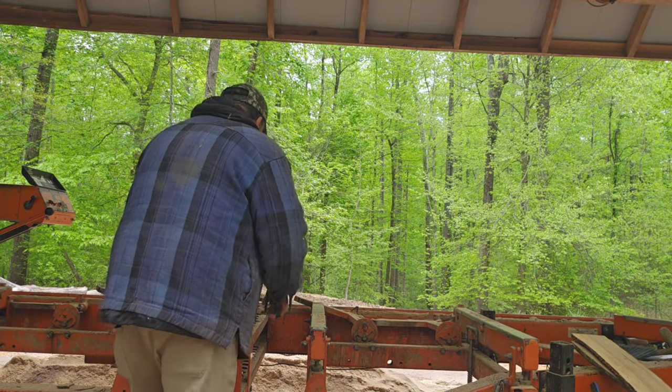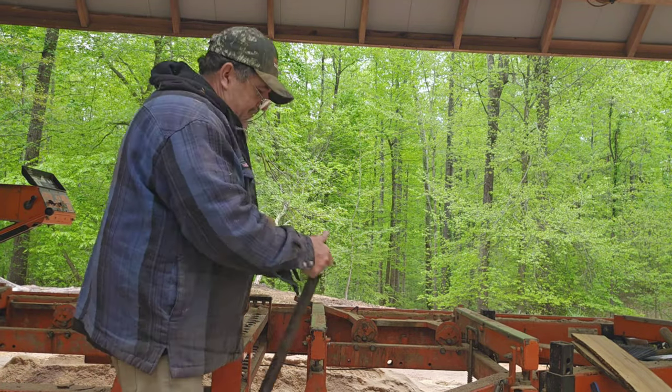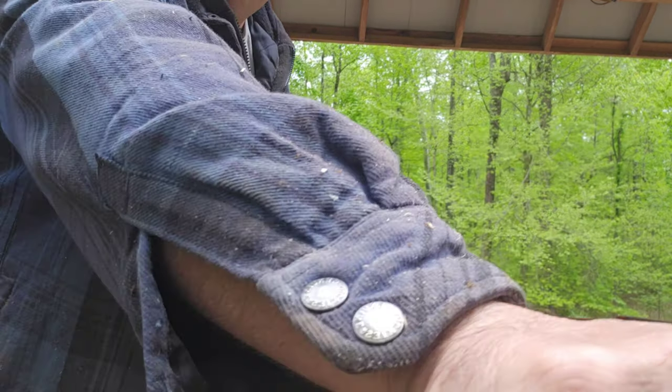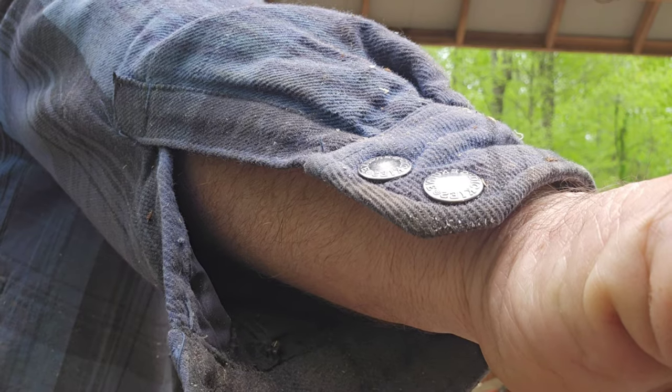So now to the big funky log. There's this big old crooked one. And I'm going to try to cut it all in one piece. So let's give you guys a stopperoo, and then I'll come back when I have it on the bench.